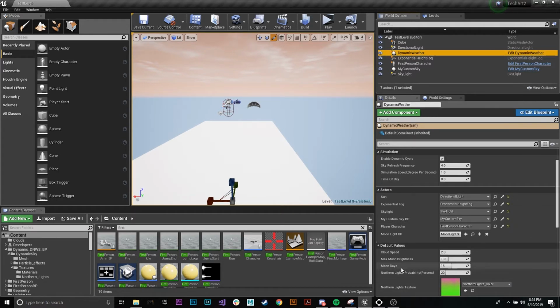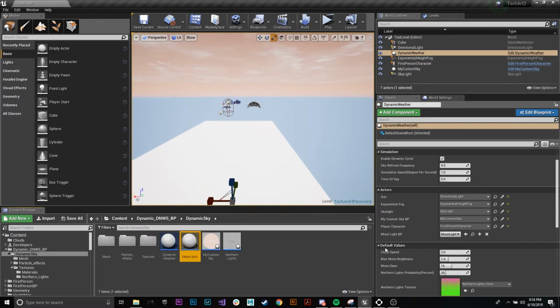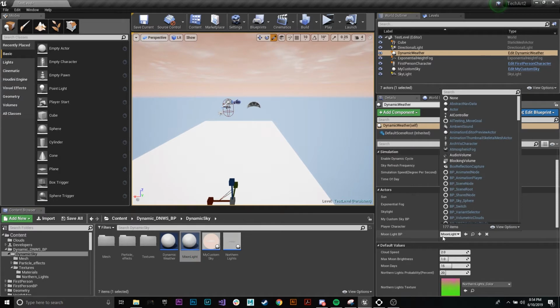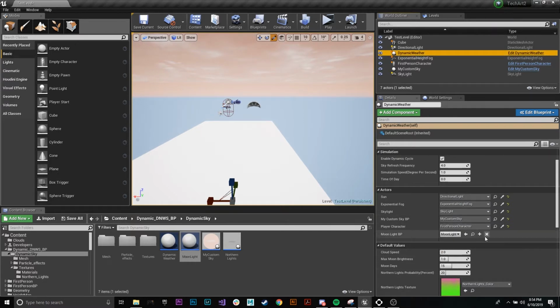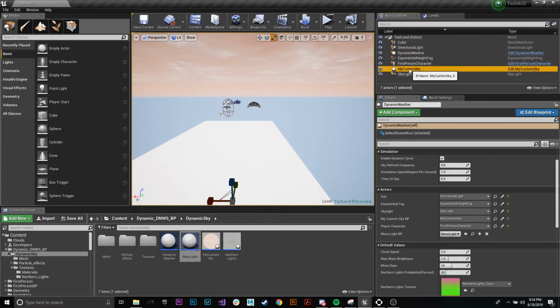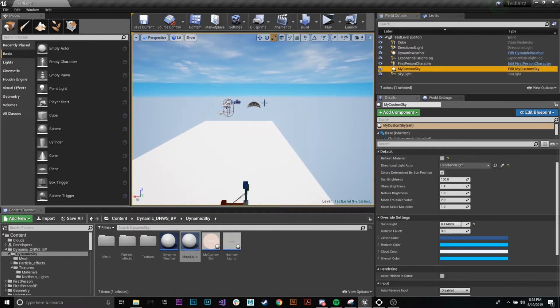Okay, now back here. Take the first person character. And then the Moonlight is, again, if you go back to the folder, you have this. So you just want to make sure that it's selected. By default it is selected, and if it isn't, just type in Moonlight and you should be good. Otherwise I think you can drag it to, oh okay, there you go. So you have all the actors in place. Now one more thing you want to do is go to my custom sky and also update the actor for the directional light here, and you should be good.